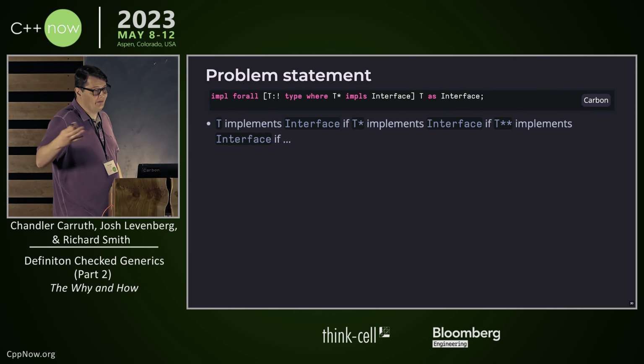So for example, we might say, if you have a type T that's hashable, then vector of T should be hashable. But then what happens when you try to hash a vector of T? First we're going to say, well, vector of T is hashable if vector of T is hashable, vector of T is hashable if T is, but wait, we're already checking that impl, so we would reject. That's not good.